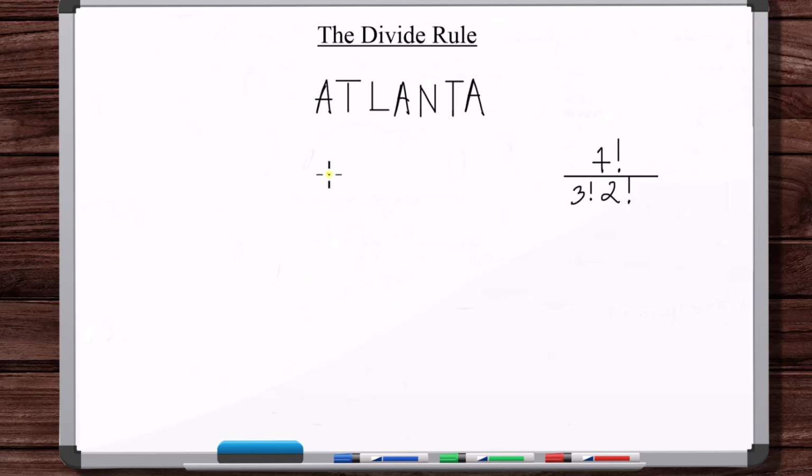Well, okay. If we think about 7 factorial, in the case where all of these letters were different, well, mixed in here are all of the different ways you can arrange the 3 letter A's and the 2 letter T's. This could have been the second letter A. Then this could have been the first letter A. This could have been the third letter A. Or this could have been the third letter A. This the second, this the first. Or this could have been the first letter T, this the second letter T, or this the second letter T, this the first letter T.